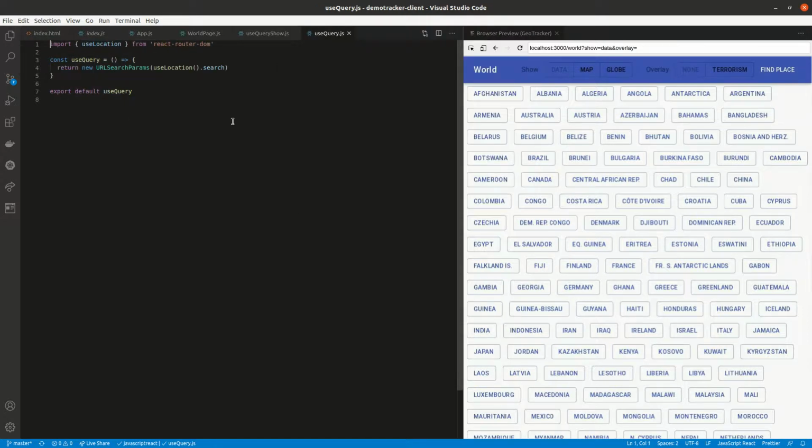So again, we've got use location, and that comes from React Router. So that function will give a different value if any of this changes. And then we've got some very terse code. This works, and basically it says use the location function here, fire it off, and return the search value. Pop that through a standard URL parameters and return that out. I don't actually like that. That's not how I would like to write that. I'd like to write that differently.